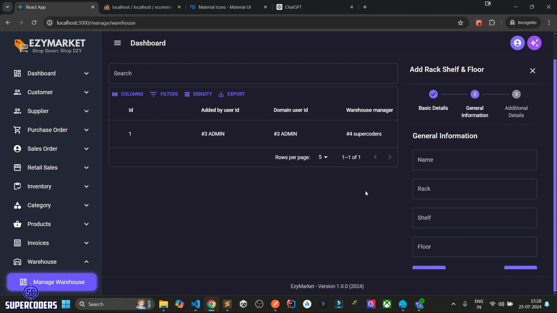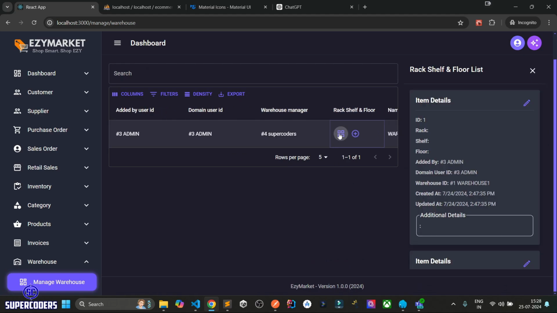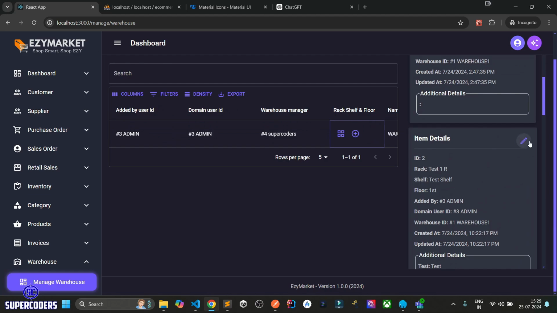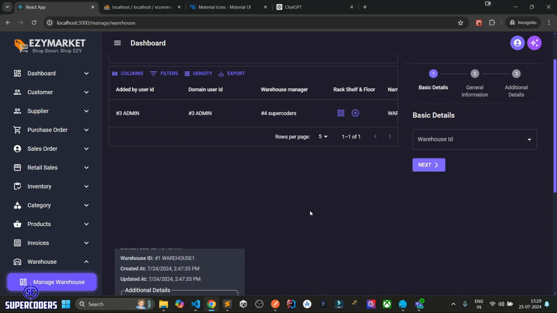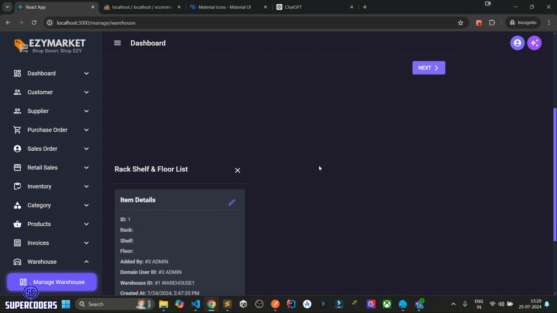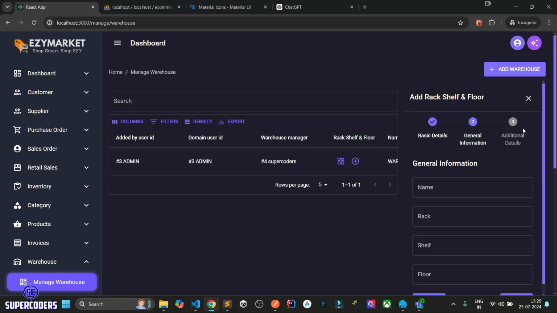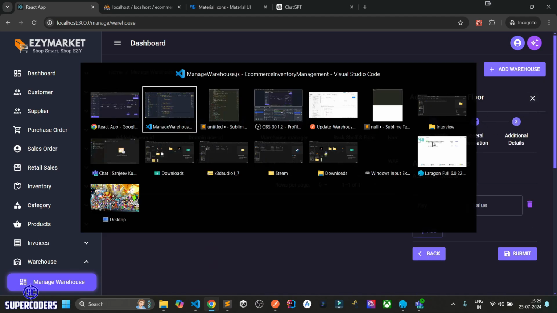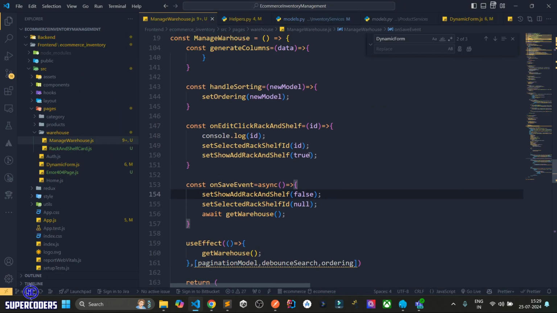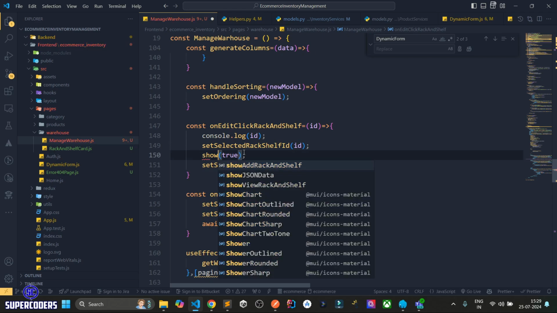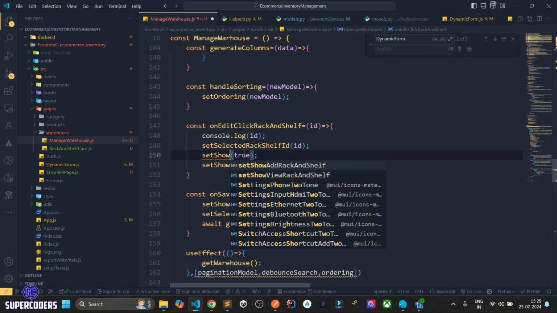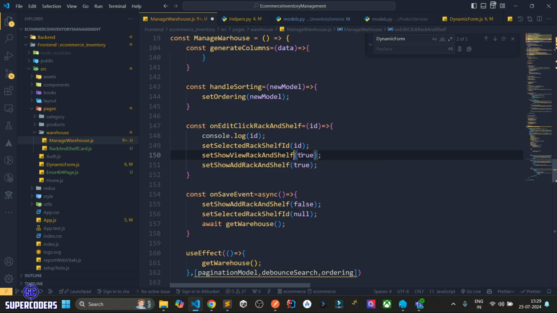That is fine. In edit condition, if I click on view, if I try to edit this data, you can see it is open, but it is not looking so good. So here, edit click, and first hide the view rake and cell, make this false.